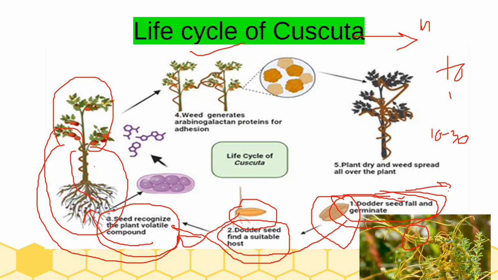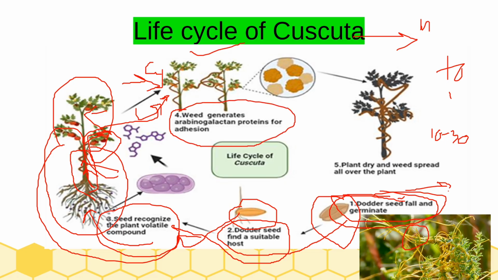So Cuscuta produces haustoria for its entry into the host plant. The haustoria are produced first, and afterwards comes the adhesion process, for its nutrition and water requirements. It completely attaches to the host plant. That process is called attachment. Initially after its attachment or adhesion, the host plant secretes cytosolic calcium for about 48 hours on recognition of the parasite. In response to the cytosolic calcium, this weed plant generates arabinogalactan proteins for adhesion. It gives some signals for a pathway for the attachment process.